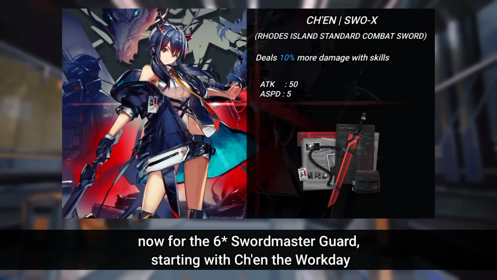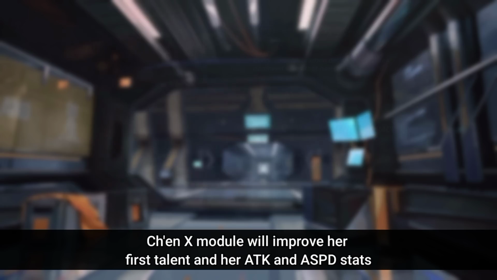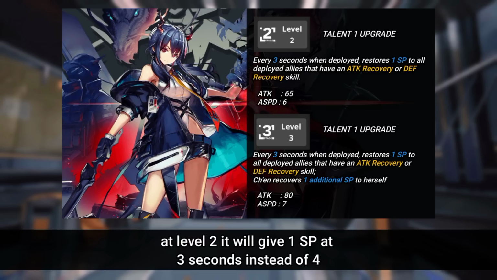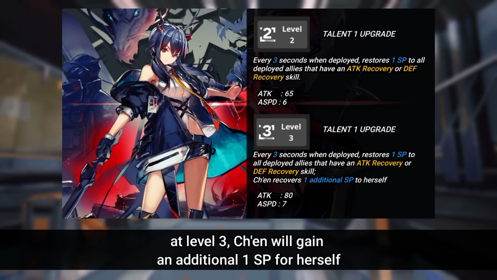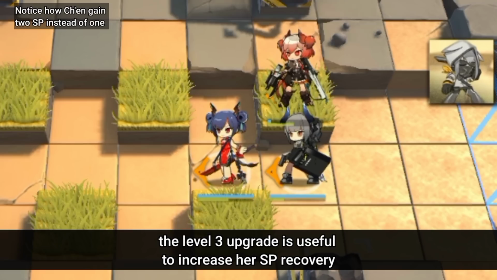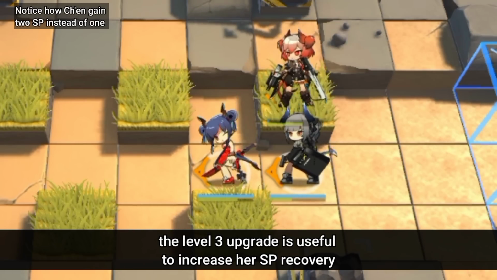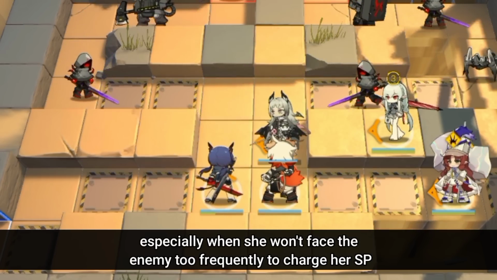Now for the 6-star Swordmaster Guard, starting with Chen the Workday. Chen's X module will improve her first talent and her attack and attack speed stats. At level 2 it will give 1 SP every 3 seconds instead of 4. At level 3, Chen will gain an additional 1 SP for herself.